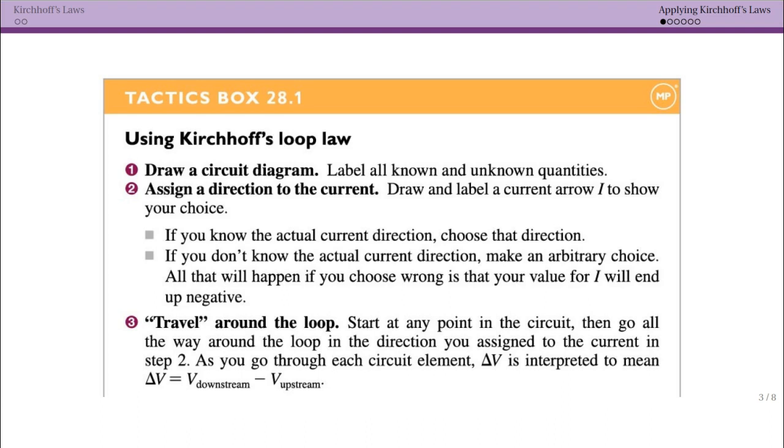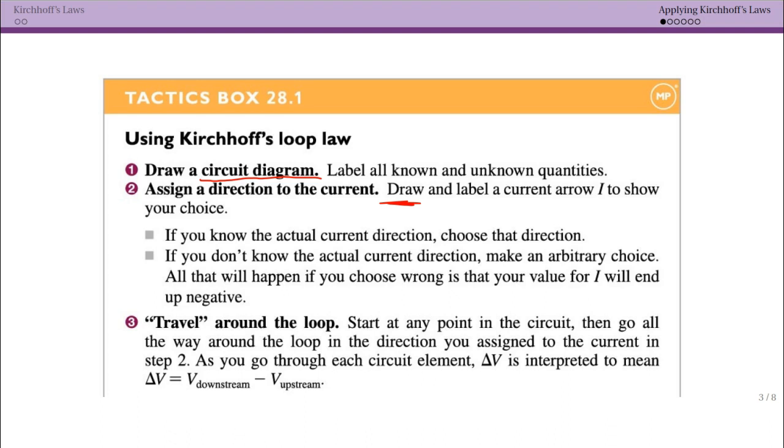So the first step is that you need to have your circuit diagram. So this is a big part of your representation. Any circuit problem, if it's been described to you, you need to draw a circuit diagram. If you've been provided with a circuit diagram, then part of your visual representation will actually be doing this analysis. Note that here it uses the word draw.